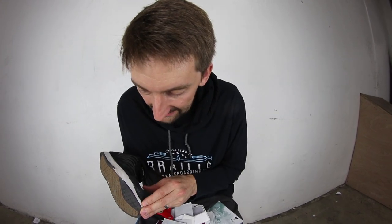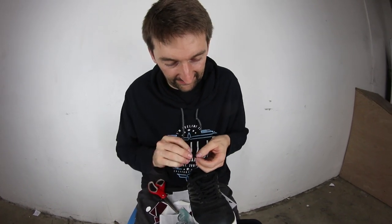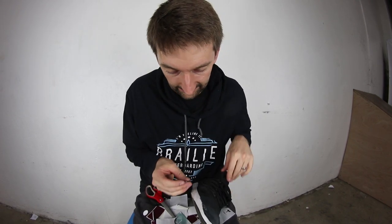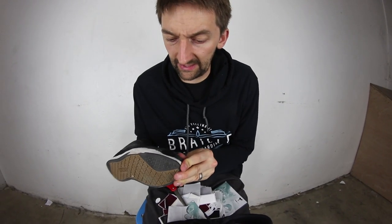Got just a tiny little hole there on my kickflip. See if I can put a patch up on that. Whenever there's a new company that makes something related to skateboarding that I think helps to solve a problem, I think it's really cool. Okay, so I'm gonna stick this on there. And again, the synthetic suede, you're still gonna get that suede flick.